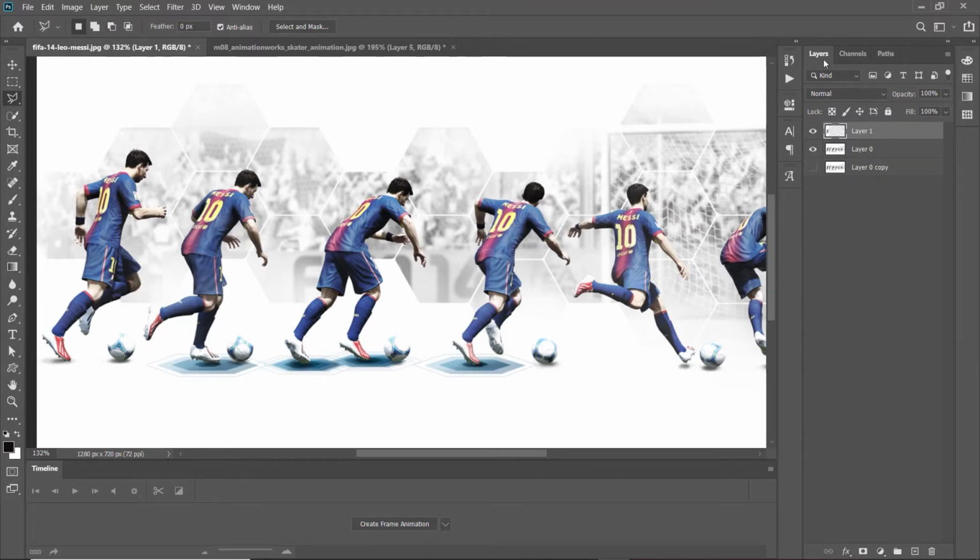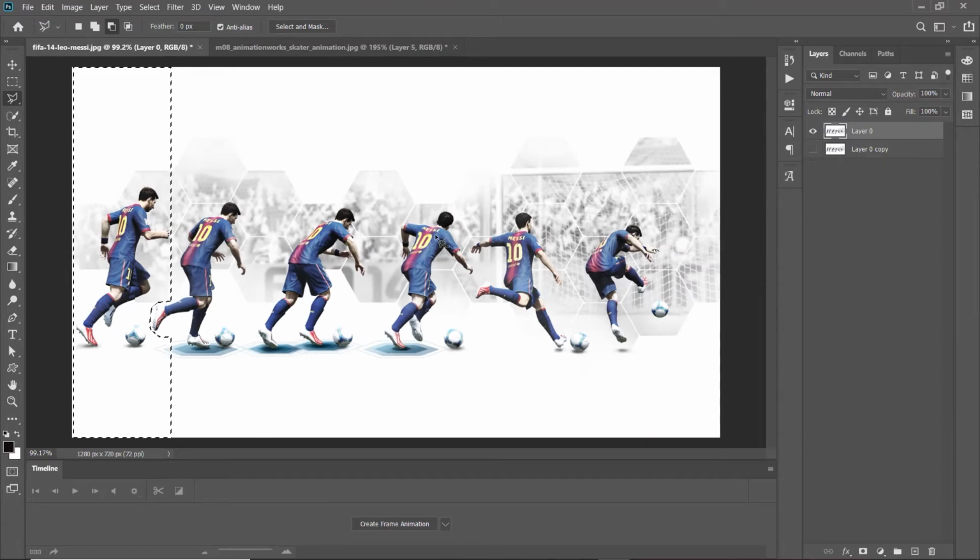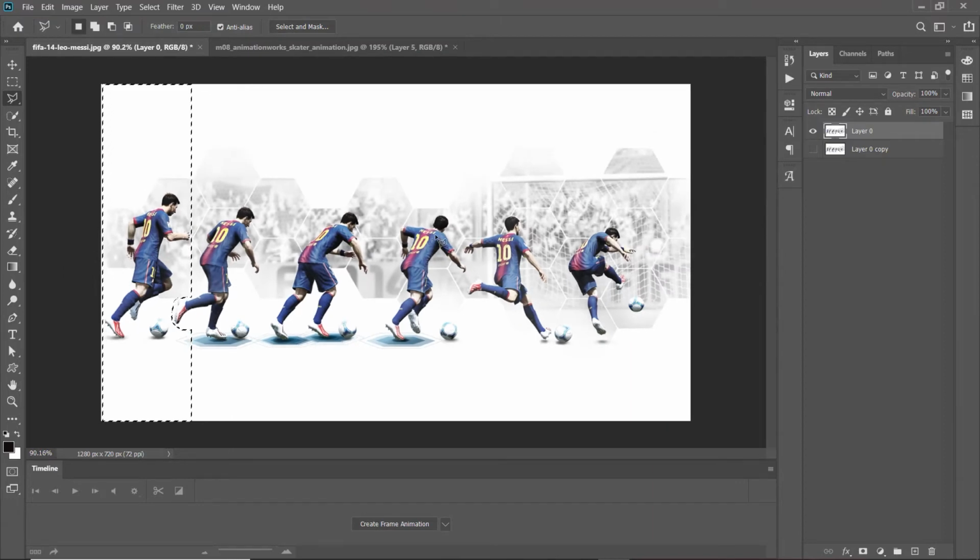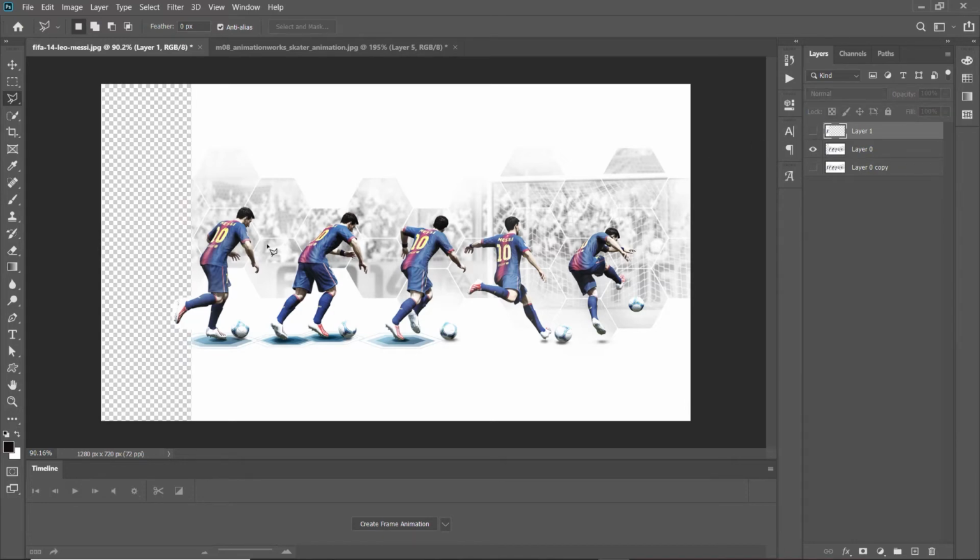Okay, Control J. Okay, I'm not going to copy this layer. I want to cut this layer. So we press Shift Control J and unhide this layer.